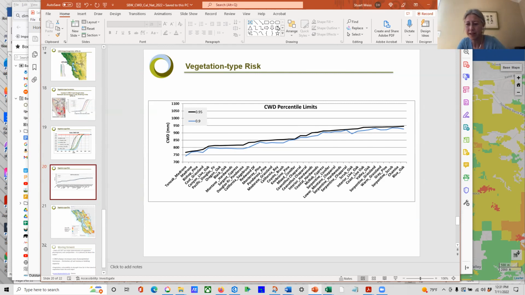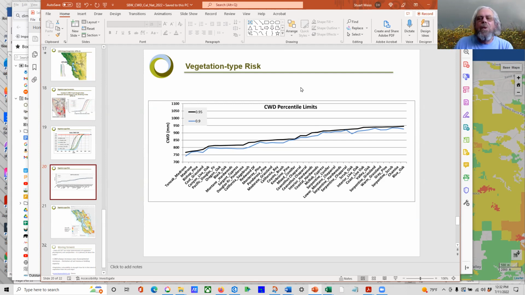Great. And there was another question going back to the CWD and what it is. Does every year have a CWD, and does that mean by definition we are always in a drought? Well, yes, every year has a CWD, but there is a kind of climatic average, and California vegetation is always experiencing some degree of drought stress in the summertime, but it's highly adapted to it.